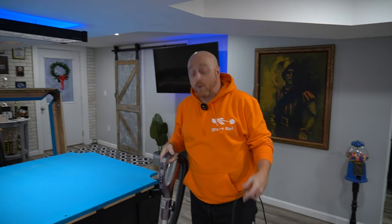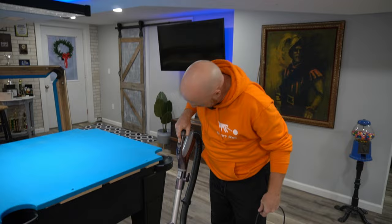I'm gonna put the vacuum cleaner on my table and I'm gonna vacuum it. Personally, when I do this, I set it to hardwood floor setting because I don't want the brushes to damage the felt. So the brushes don't work on hardwood floor setting, and that may be the difference as to why some people do it, some people don't.